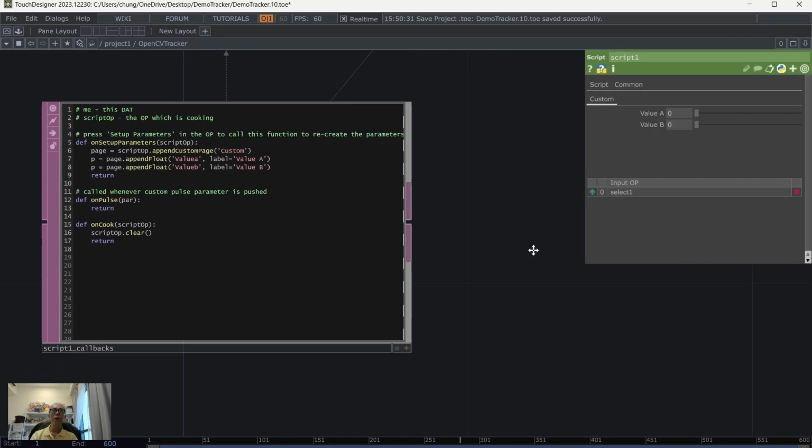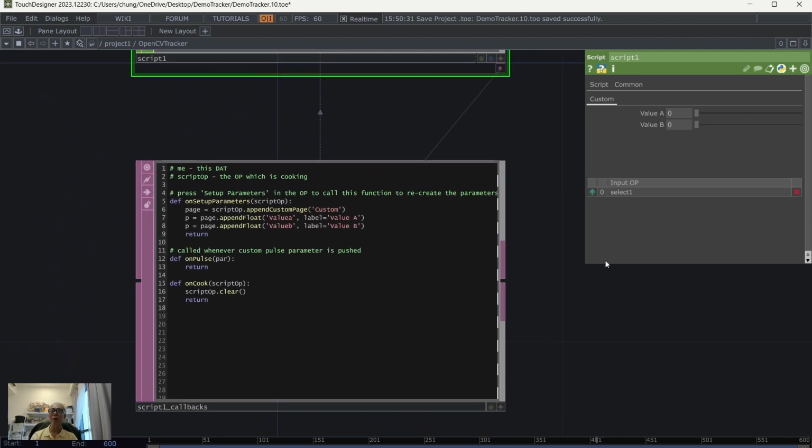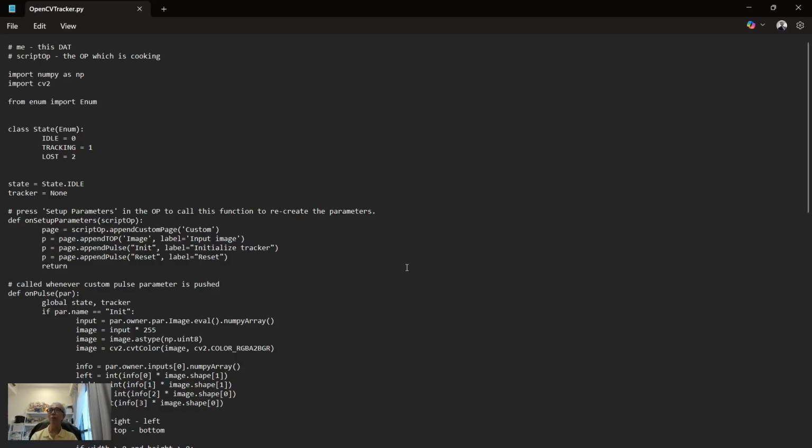For this one, I'm going to remove these two of them and then put in a custom one. As I mentioned, I already finished all the script around here. Let me just try to explain what we are going to do with this one.